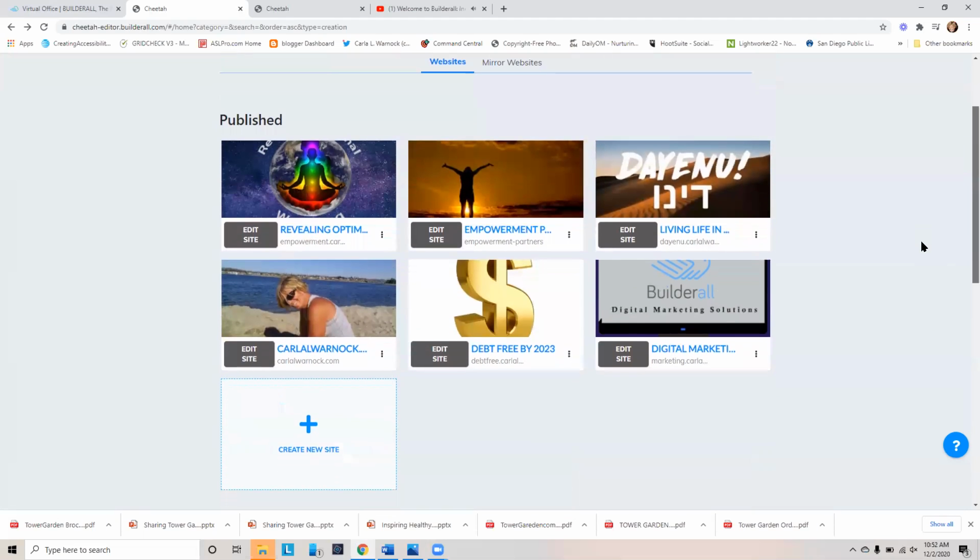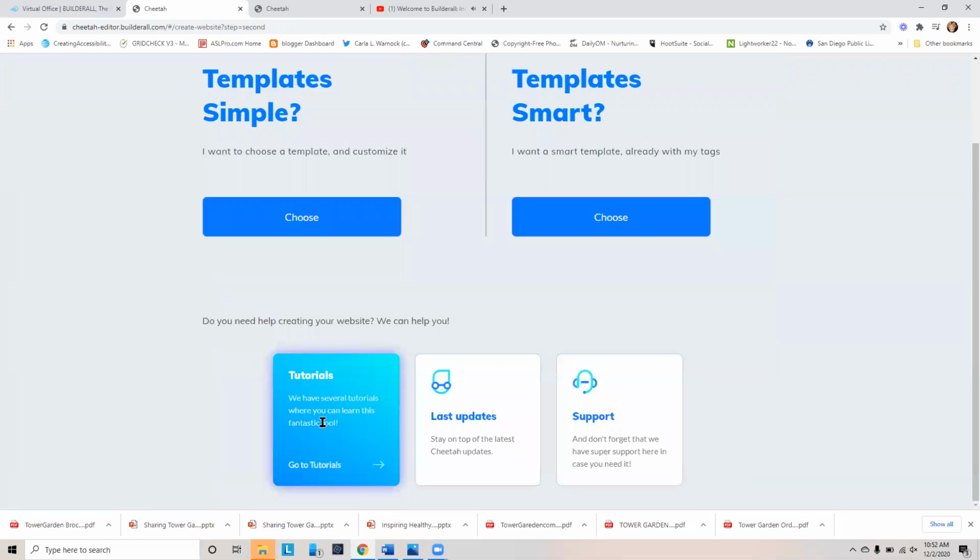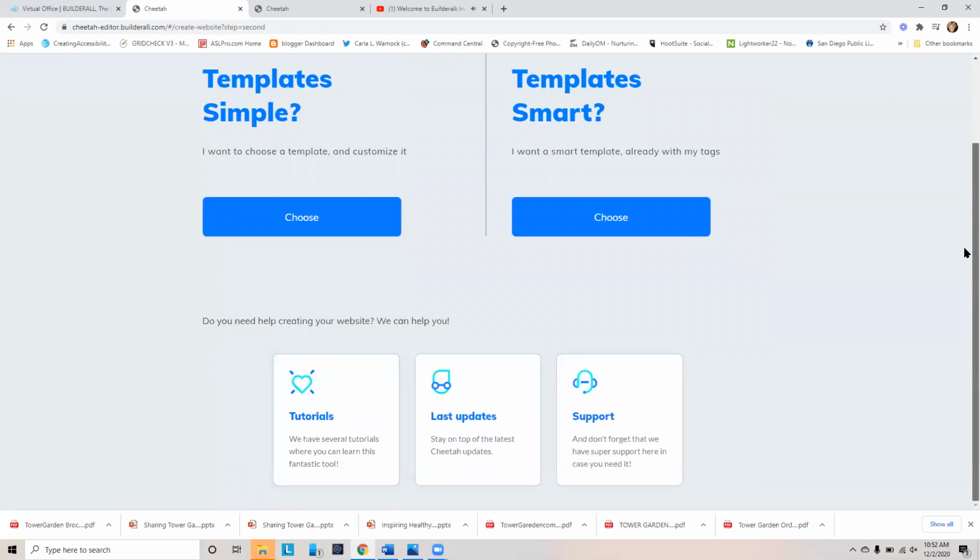So what I'm going to do is come inside one of my pages and just open up a page for you to introduce you to what you'll see when you get on the inside so that you're not confused. And I'll also show you all of the options. So actually, first, let me show you the options, and then I'll show you what you'll see when you get on the inside. What you'll do is you'll create new site, and you'll see here that you have a couple of options.